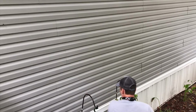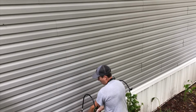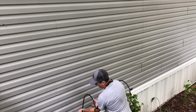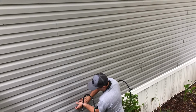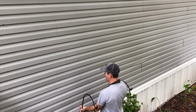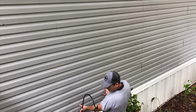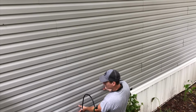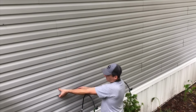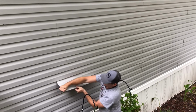So what you want to do is start removing all your vinyl siding. And all you really have to do is push down a little bit and lift up and find your spot where it joins together. And once you start pulling it apart, it all starts coming apart. So here, let's start right here because this is a joint piece. See how I lift down and then I can pull.